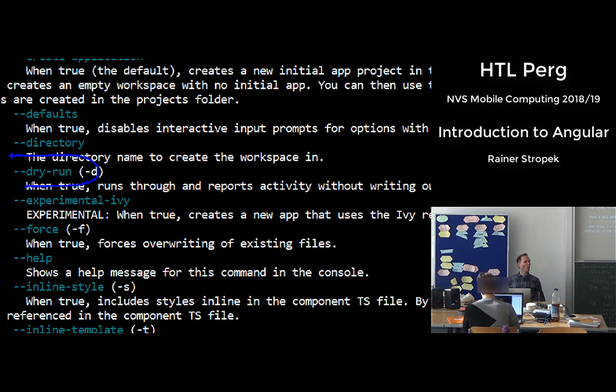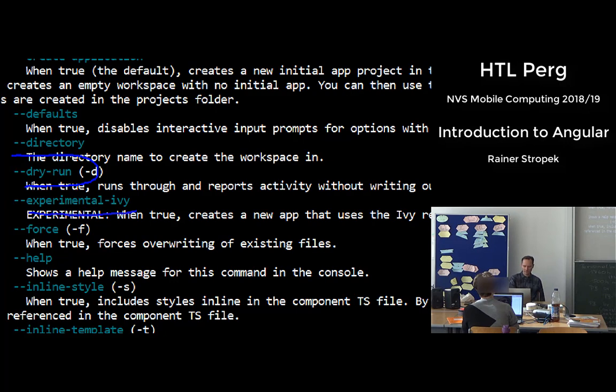I encourage you to always use this dry run flag whenever you are not absolutely sure what you are going to do. So if you say ng new --dry-run, ng new will not really write something to your disk. It would just tell you, okay, if you hadn't specified dry run, I would have created this and that files. So it's a kind of simulator, okay? That's good, especially when you are not sure how the names will look and what the folder structure would look like. Then you can use dry run to just give it a dry run, as the name suggests.